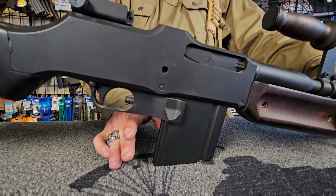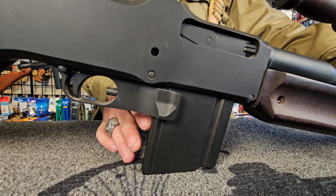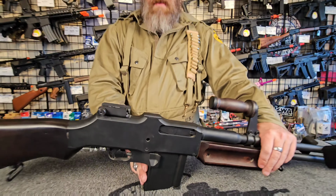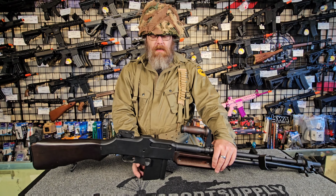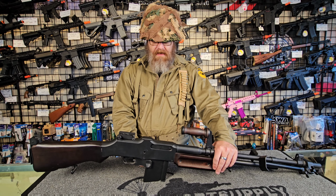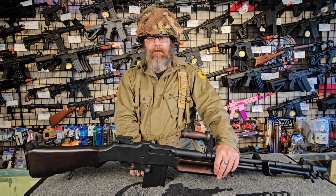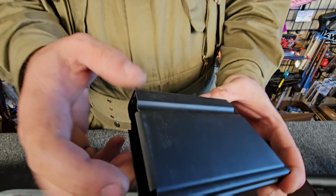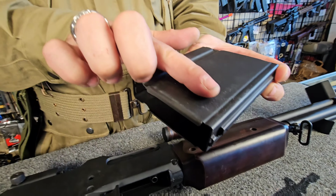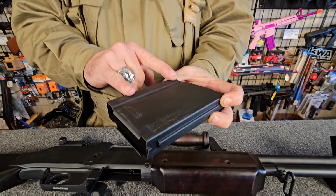Now, as far as the magazine on this is concerned, out of the box it comes with a high cap mag. It's 190 rounds. The internals are okay. There is a better option out there, but you kind of have to do it yourself. The best thing to do is to remove all of the internals of this mag and replace it with a G&P M16 mid cap. As far as the replacement is concerned, you'll notice that it's pretty deep seated. The internals are actually about the size of the G&P M16A1 mid cap, the Vietnam style one.